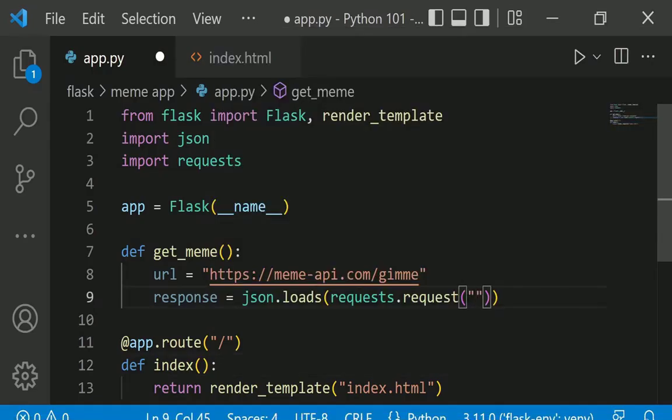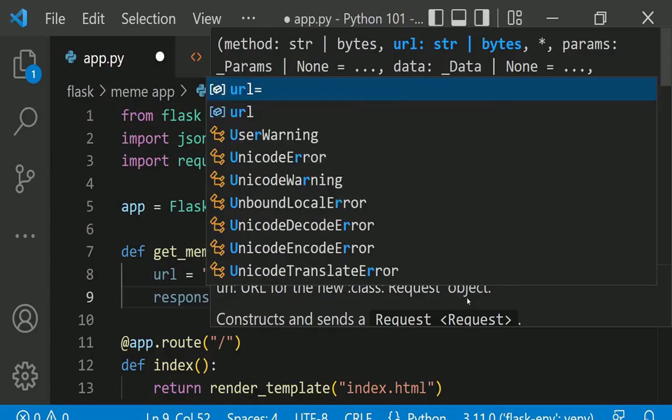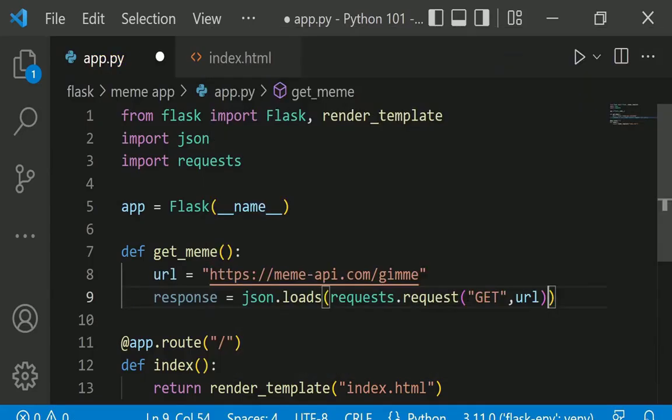So do get in capital letters. After that, we will add a comma, URL, and after that, outside this bracket, we will do dot text.